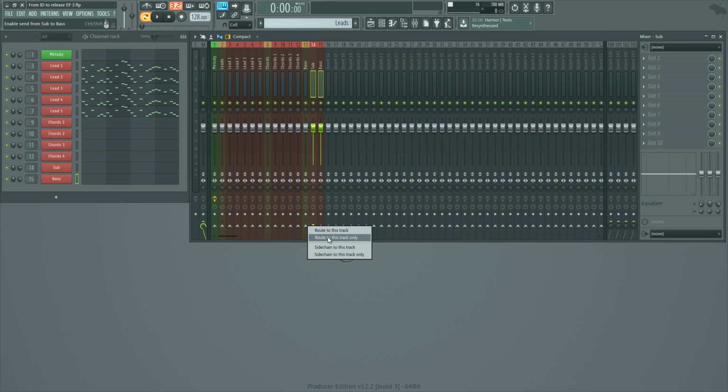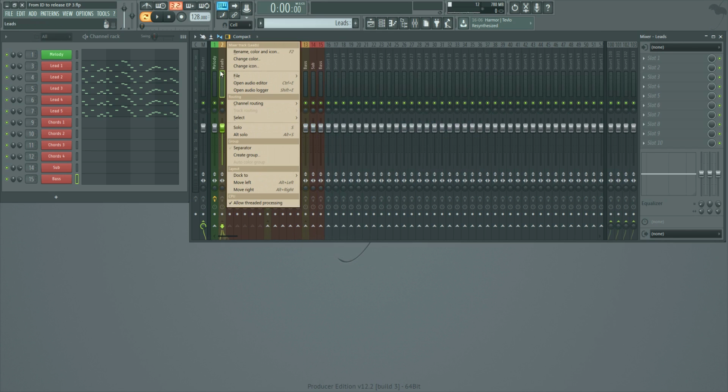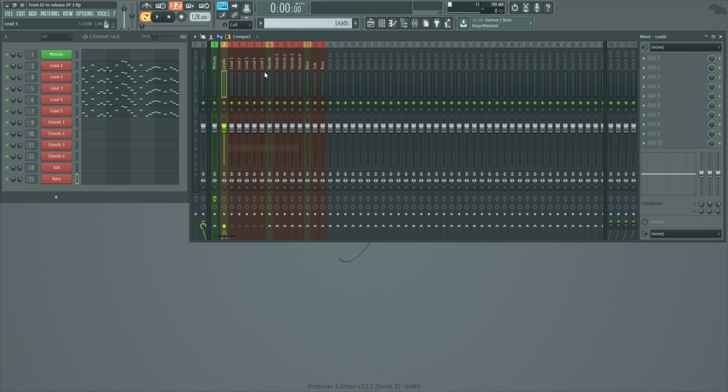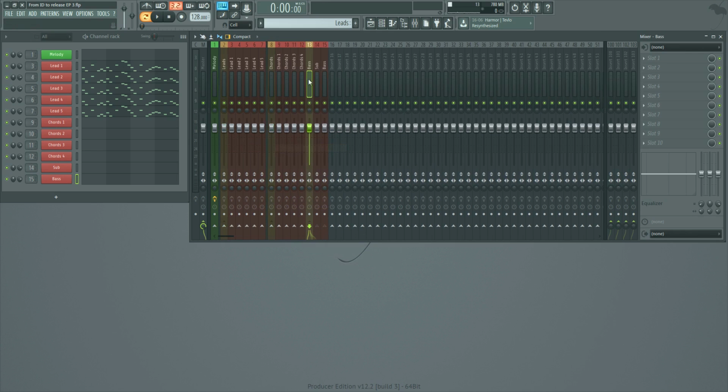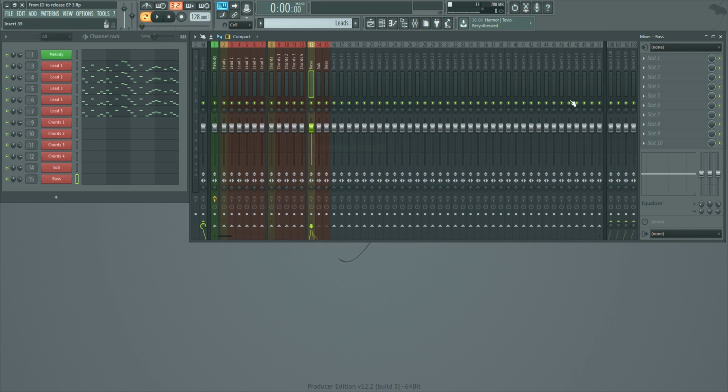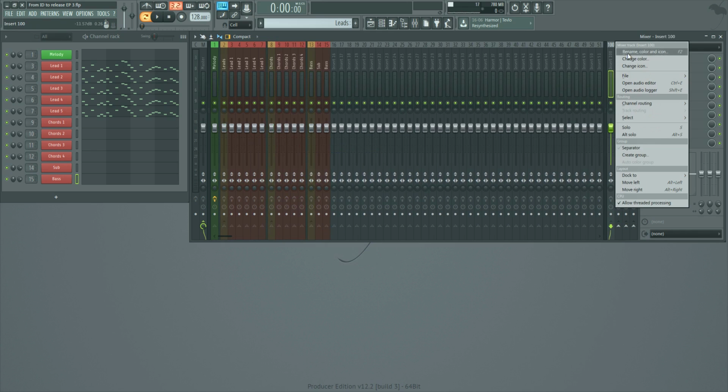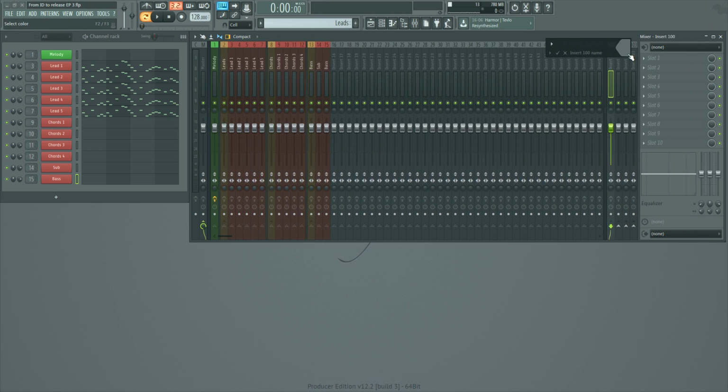Also, a thing I do is I right click on the submixes and make them separated. So it just gives a little bit more of an overview. And then I have a submix in the right column of the mixer panel, I mean.